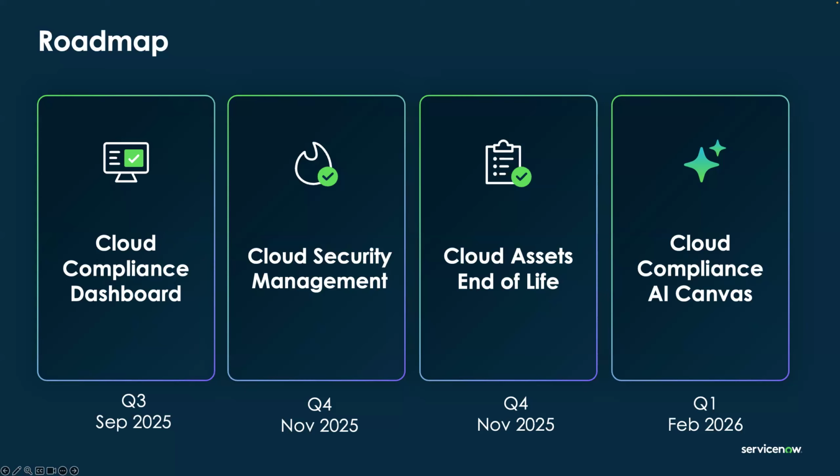And this is a capability called AI Canvas, that's going to be part of our platform. It's going to come out, and it's going to extend the platform analytics experience. That's going to make a truly Gen AI-led experience for your cloud compliance dashboards. So this is just a taste of what's coming, John. I hope that gives everyone an idea of where we're headed. But just to reiterate how excited we are about cloud account management being the foundational capability, that is the basic use case that aligns to the cloud architecture direction that hyperscalers are taking their customers to.